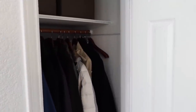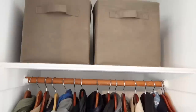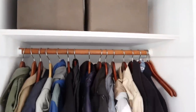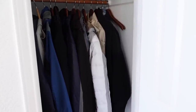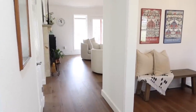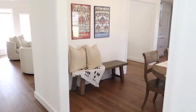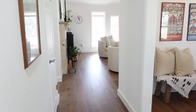Right in the entryway here we have a hall closet for our coats. I've got some bins up at the top where we keep hats, gloves, and scarves. It's been really nice because we actually did not have a coat closet in our previous home. From the entryway you can see the living room straight ahead and our dining room and kitchen area to the right, so I'll take you into the living room first.